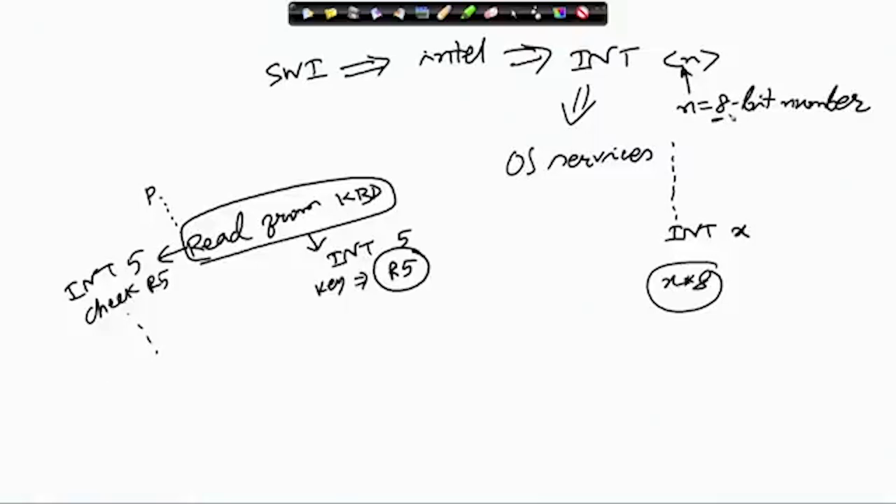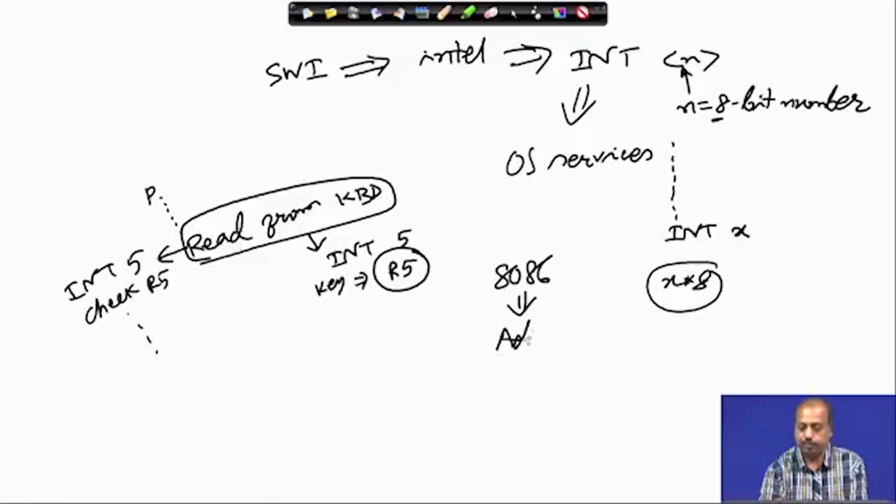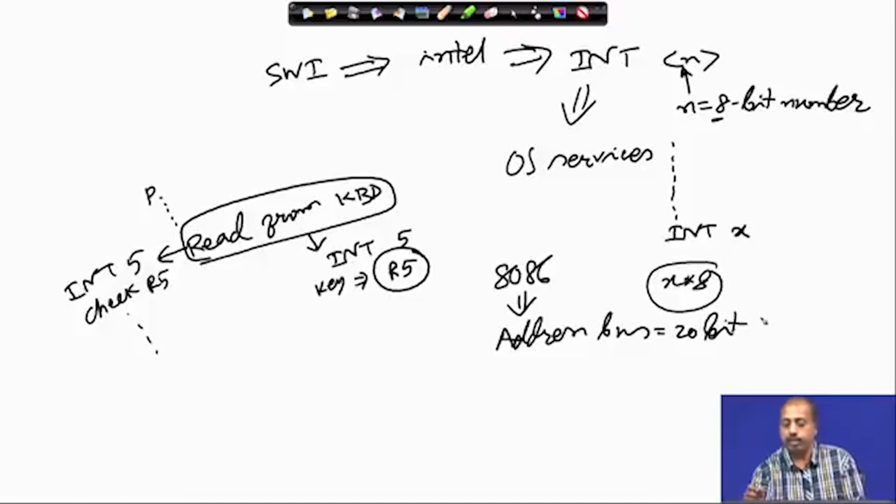So, as I said, n is an 8-bit number, and in case of a processor like the 8086, the address bus is 20-bit. Okay, and this 8-bit number can point to some fixed memory location.